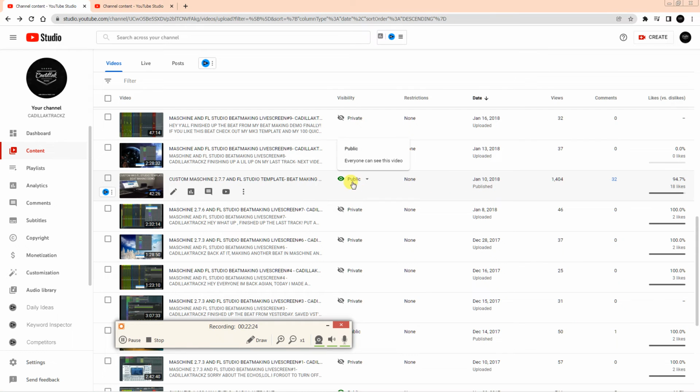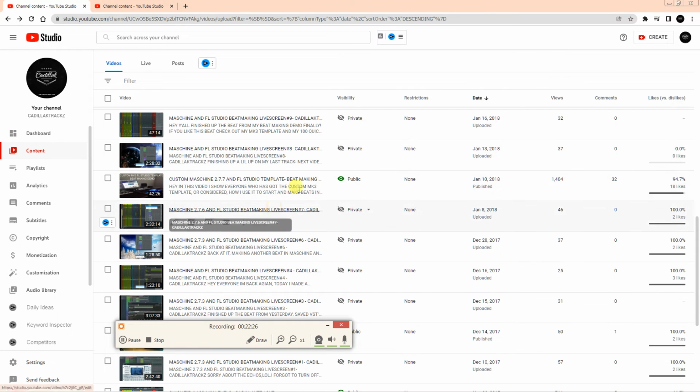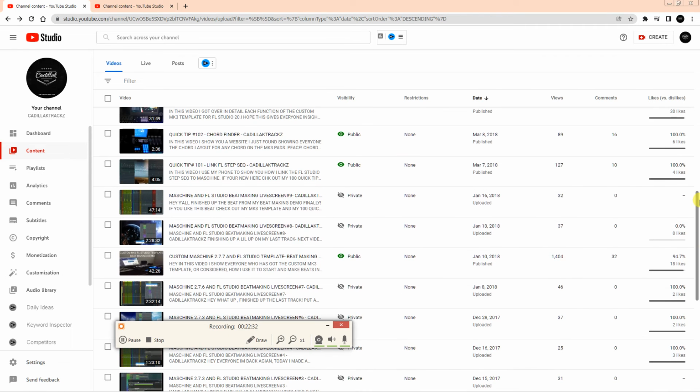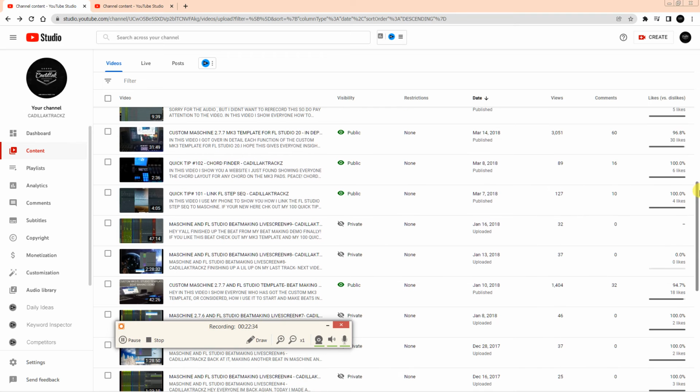So the template has a lot of stuff, and even when I'm talking as fast as I do, it took me 40 minutes to break that down. But I wanted to go over each detail and each function, because I see a lot of people get the template and they're not even using it totally. They might use one function, or they wanted to do one thing, or they might have wanted to open the playlist and the piano roll and stuff.